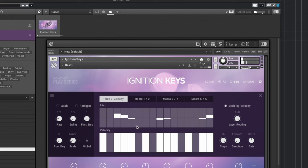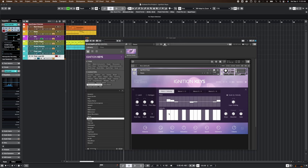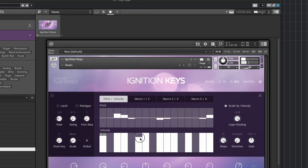And then let's play with the balance of the patch. Let's get rid of a few of these notes. Let's get rid of that one. And let's put that one on the offbeat.